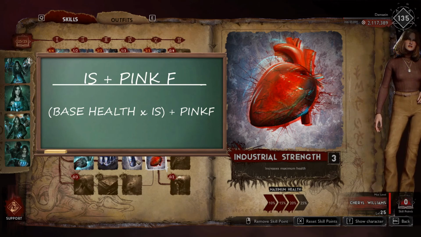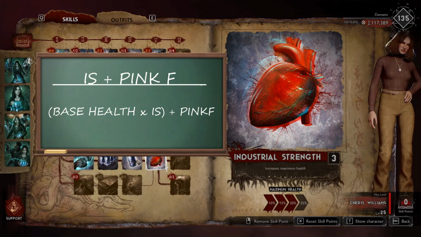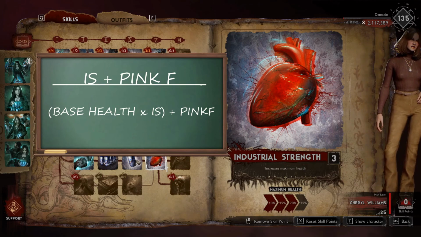So Pink F bonus does not get your industrial strength modifier. This can be kind of important, especially on supports and warriors, where they get 4 industrial strength perk points and they get the 4 Pink F. That could have actually made a pretty decent health difference, but it isn't multiplicative, it's additive.